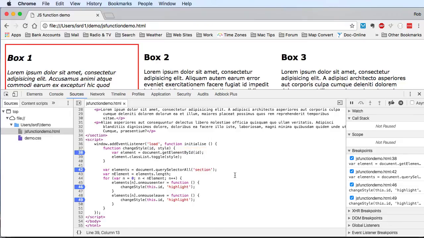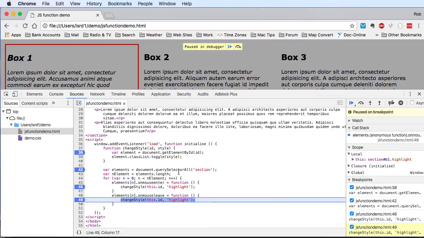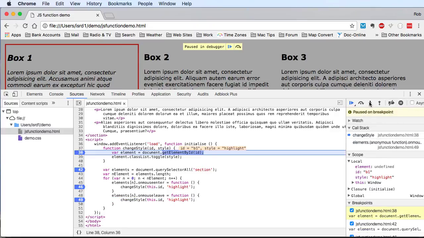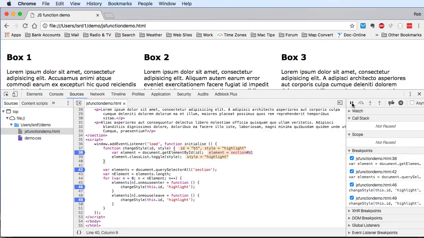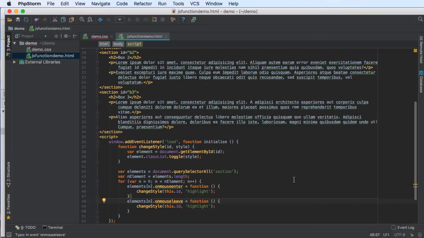it adds that. Now, unfortunately, because to use the debugger I had to mouse out, it won't quite work, but believe me, when a mouse in and mouse out, now it's going to call change style, and ID is b1, toggles that, and the element disappears. So suddenly what I've done is I've created a function to do something. What about if I forget to pass this in? In other words, what about if this variable here, style, has no value?